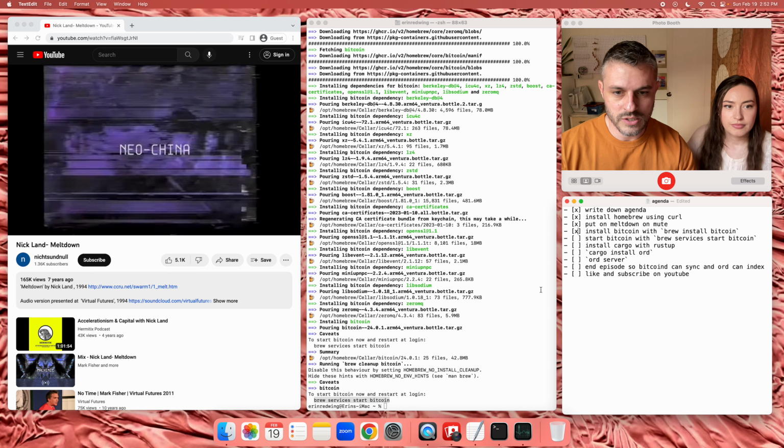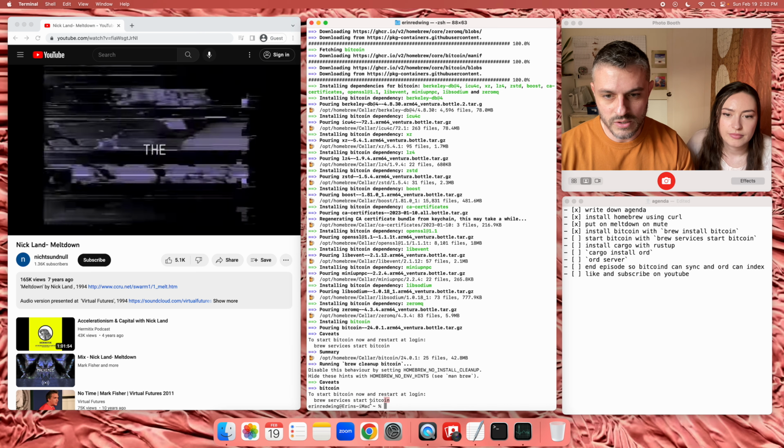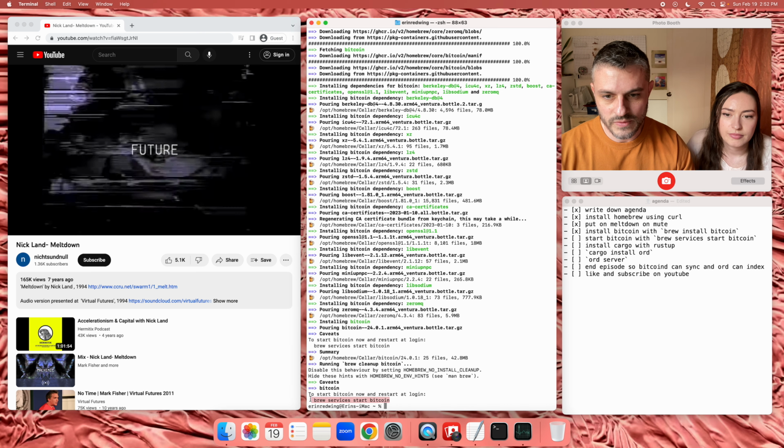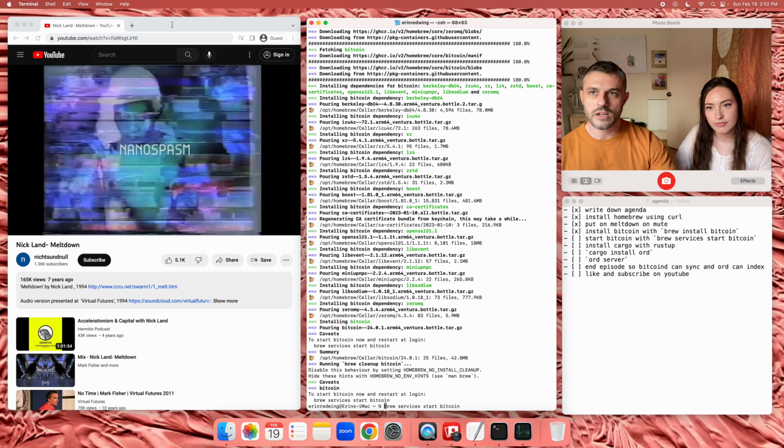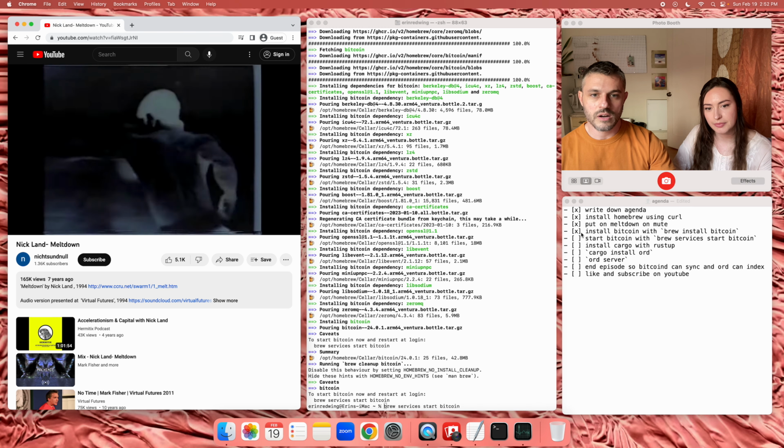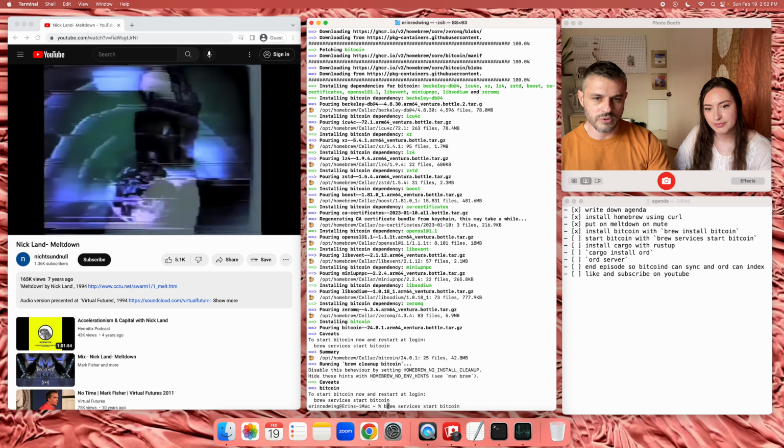And then we're gonna do brew services start bitcoin. Brew has the concept of a service, or computers have the concept of a service. So things like Photo Booth, TextEdit, the terminal, the browser, they're all just what we would call apps.